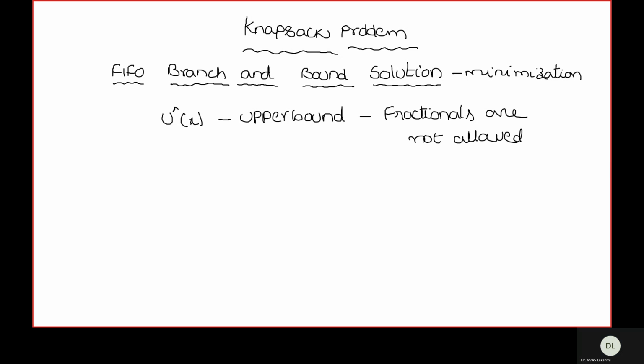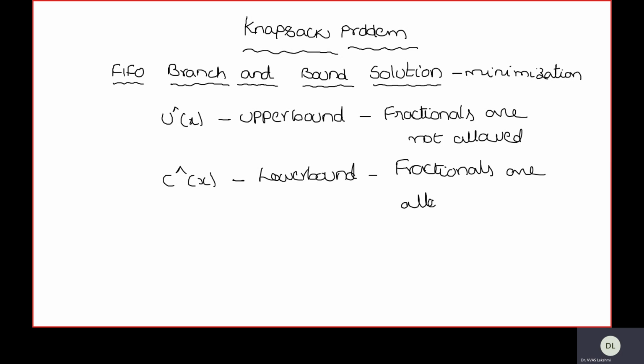So that you are able to place the entire item, or you may not place the item. But fraction of items are not allowed to place into the knapsack. And C of X is a lower bound. Here fractionals are allowed while placing the items into the bag. So these are the constraints while calculating profits and placing the items.